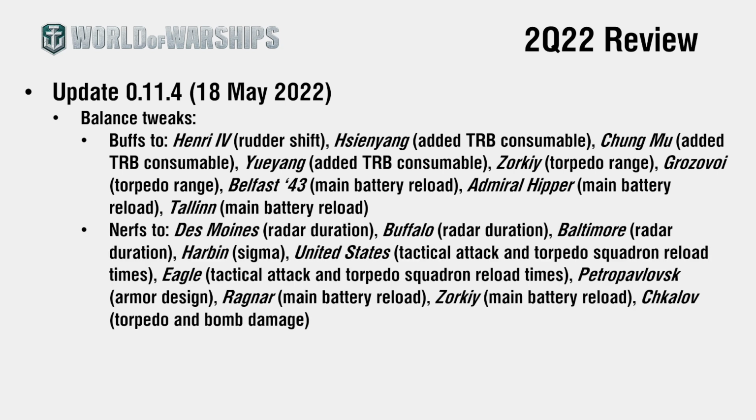A lot of nerfs coming down in this patch, right? So we got the American high-tier heavies all getting a nerf to their radar duration. Those are all shorter now, usually 2 to 3 seconds apiece. Tier 8 Pan-Asian cruiser Harbin, barely added to the game, got a small nerf to her Sigma, which I don't really understand because that ship's not very good to begin with, in my opinion, but okay.